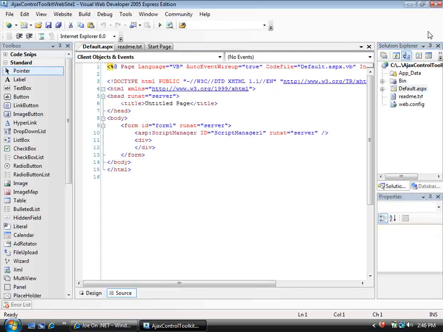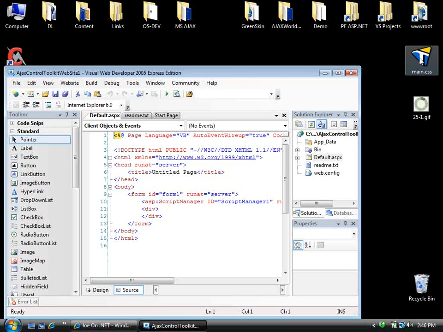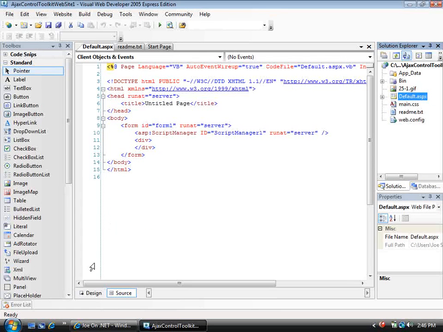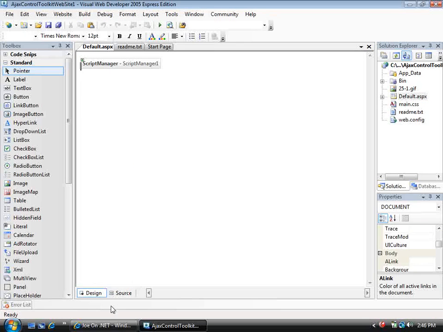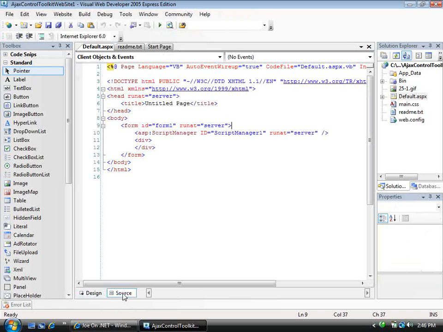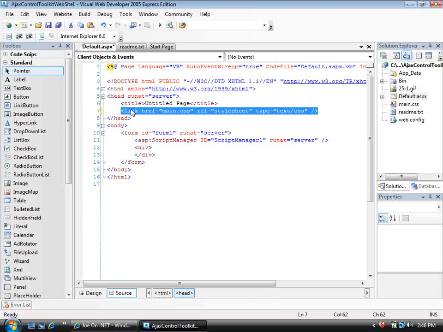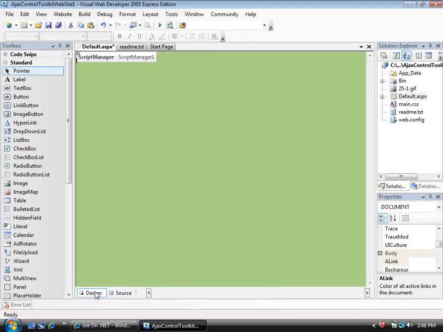Let's open up the default.aspx page, and the first thing I'm going to do here is hop out to my desktop and grab a cascading style sheet that I can use to define the look and feel of my application, as well as an animated GIF file that I'm going to use as part of the content that gets defined inside my update panel's template. Before I can use the style sheet, of course, I need to go into the header section of my ASPX page and drag the CSS file out of the Solution Explorer so that I get a reference to that CSS file, and now I can program against the classes that are defined therein.